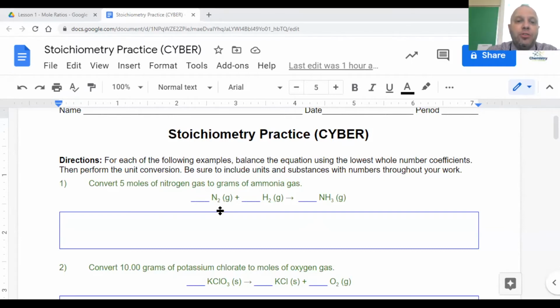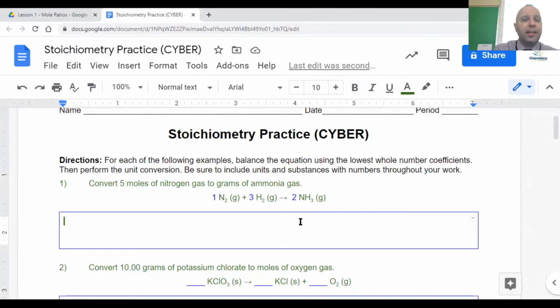Again, the first thing that we want to do is balance our equation. So if you notice on the left side here, we have 2 nitrogens. The right side, we currently only have 1 nitrogen, so we're going to put a 2 on this line here. When we put the 2 there, that changes my number of hydrogens from 3 up to 6, because we're going to multiply these 2 numbers together. So that means I need to put a 3 on this line. And then I like to finish it off by putting a 1 in front of the nitrogen, but you don't have to do that. Let's take a look at setting up our equation.